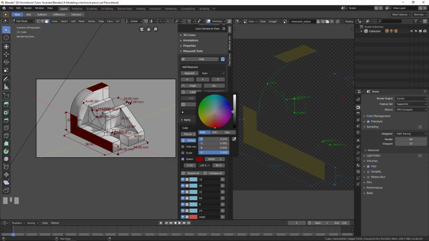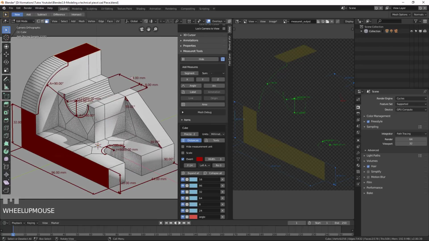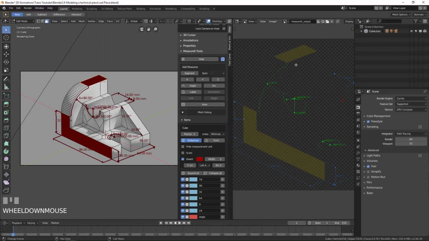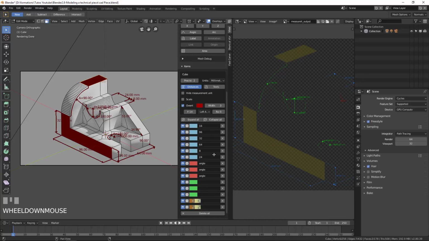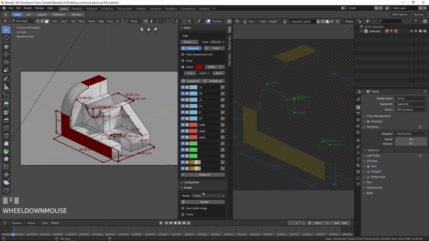Yeah, dark red, something easier to read. Okay, and you can increase the width of the lines. So be careful, because it really depends on your render size. If you increase your render size, your arrows will be thinner. So I put a width of 3, and now I do another render.